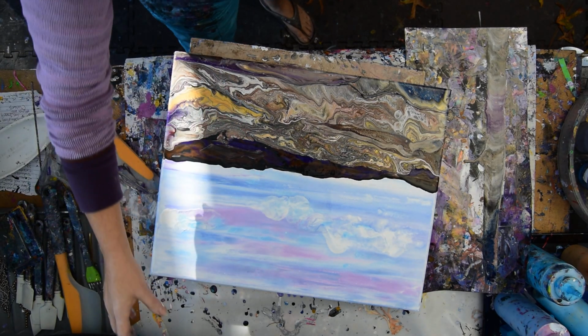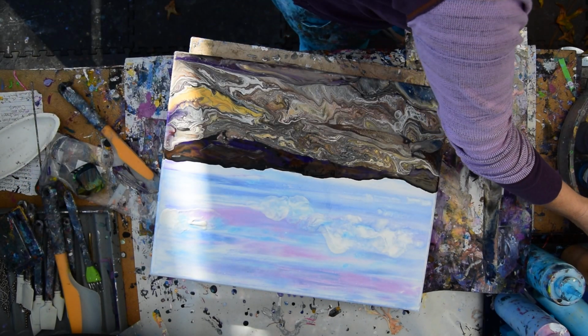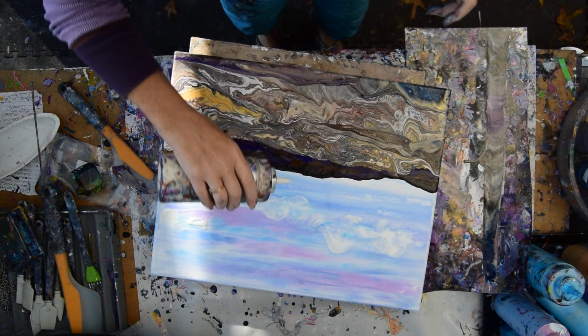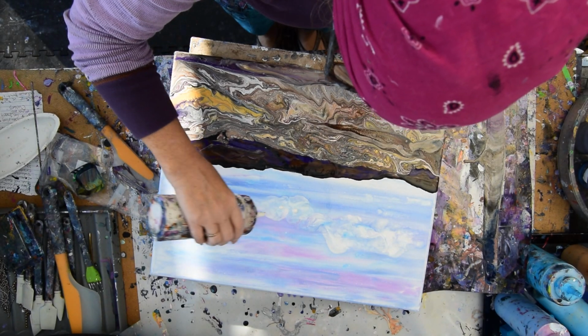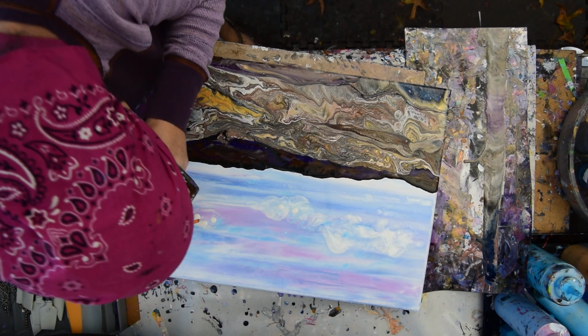And I got quite a bit of blue there. And that makes me think that I ought to put some straight up white in a few places. I got a minute and a half left.